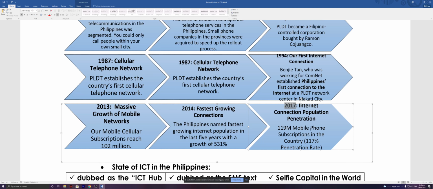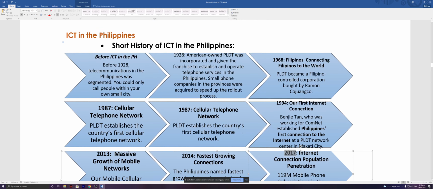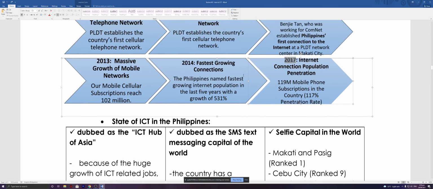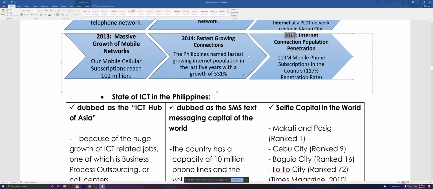Because lahat po naka-quarantine, lahat stay at home. So, imagine the internet connection population natin ngayon. Mas marami. Actually, mga times 10 pa yan eh. Diba? So, that is a brief history of ICT in the Philippines.